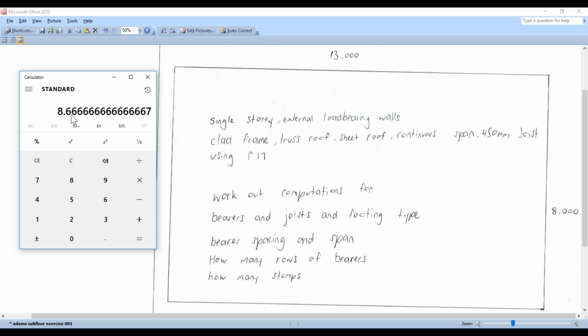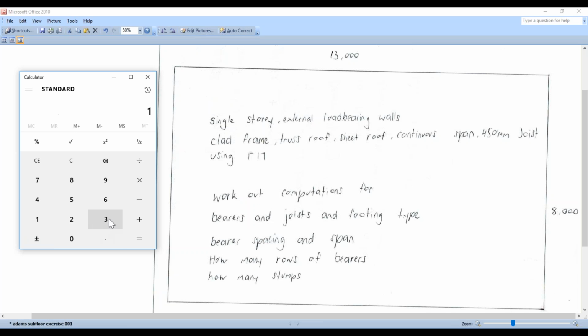So remember, I'm going to round that up, because if I round it down, my spacing is going to creep above 1,500, which isn't a huge issue. Just for the footing type I like to use, if I keep it under 1,500, I can nearly always use the same footing type. So I'm going to round that up to 9, and just remember I have to add 1 on because it doesn't give me the 1 at the beginning. So once I round it up to 9 and add 1, it means 10. So I'm going to have 10 stumps all along here.